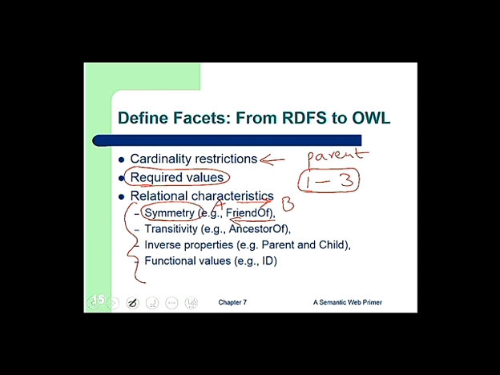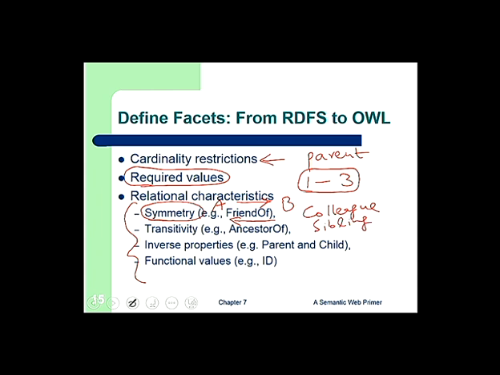The relationship between two individuals through this property, friend of, is symmetric. It means any relationship of individual A with B is the same kind of relationship of B with A, like friend of, maybe we have colleague of, maybe we have sibling.